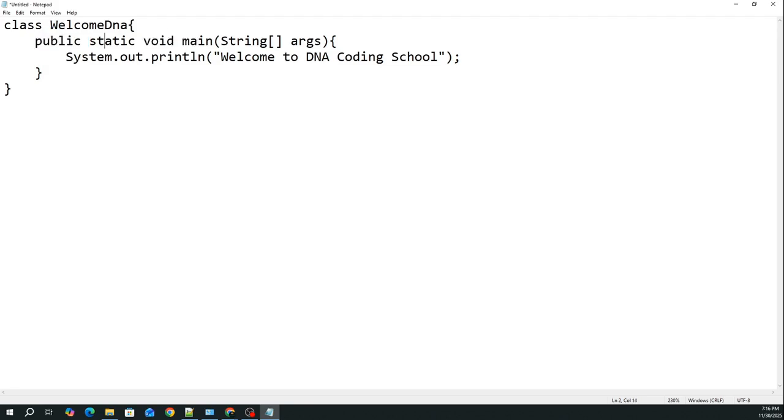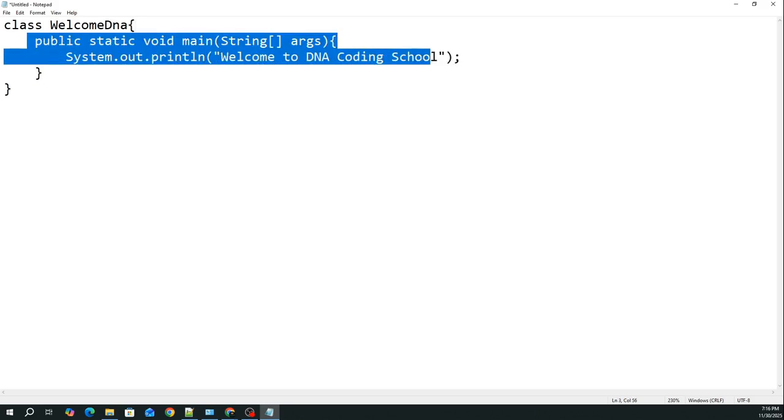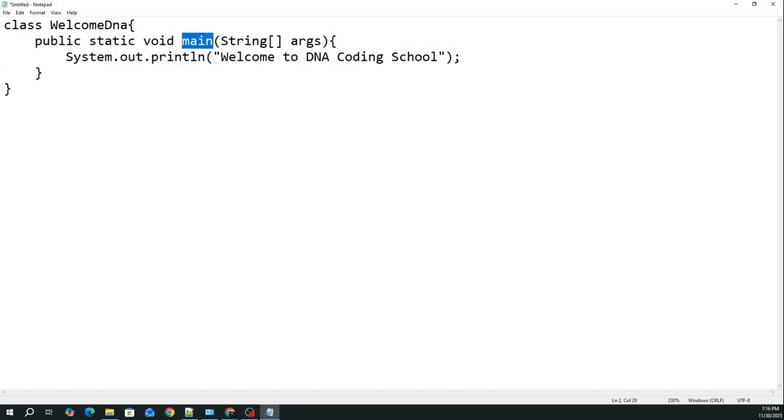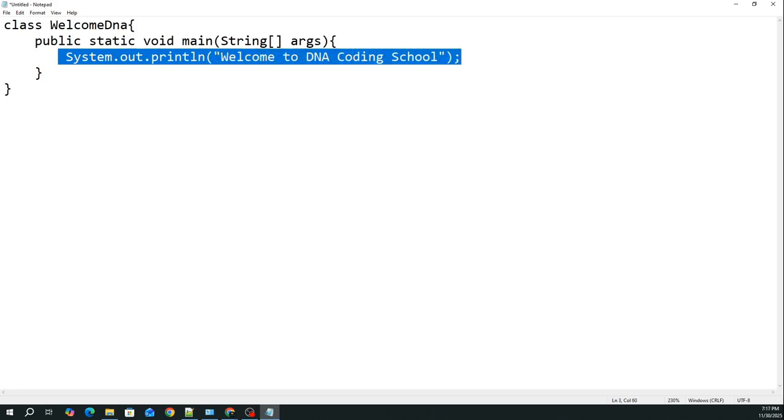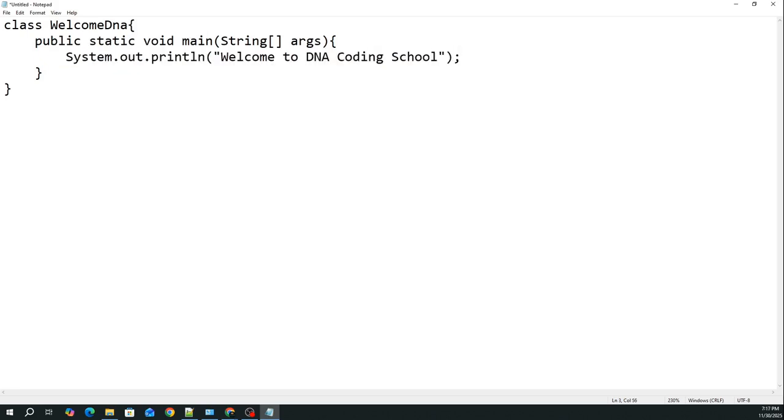What is public static? What is this string? What is this particular symbol? Those things we will discuss in detail. This args is just a variable. This is a parameterized main method, and for now you can consider the main method an entry point. Entry point means that after executing your Java program, the JVM will look for this main method and start executing the statements from there. I will show you those things practically. And this is the print statement, in which whatever you write inside it will be printed as it is.